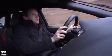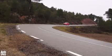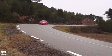So what about this new powertrain? Well, it's only available with a 6-speed manual, and that's absolutely fine by me, especially when the gear change is as crisp and snappy as this one. Acceleration, well, it's really punchy in gear, as you'd expect from a diesel, but let's just be clear here from the outset, this performance is quite a way off the petrol model. Thing is though, does that really matter?